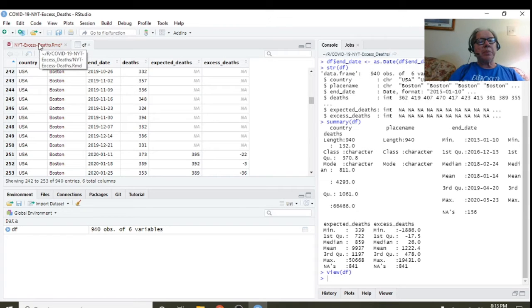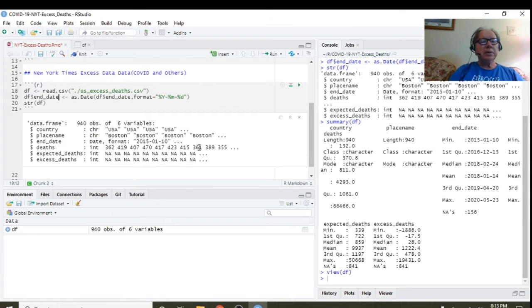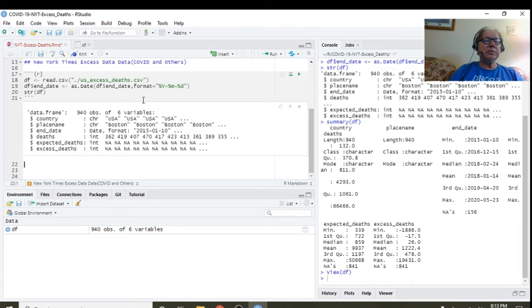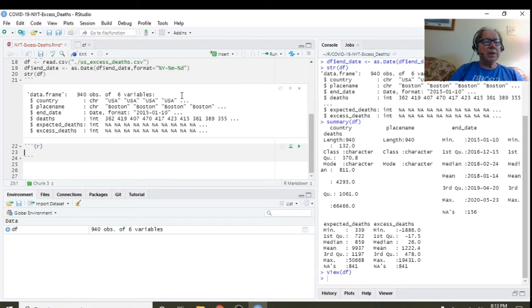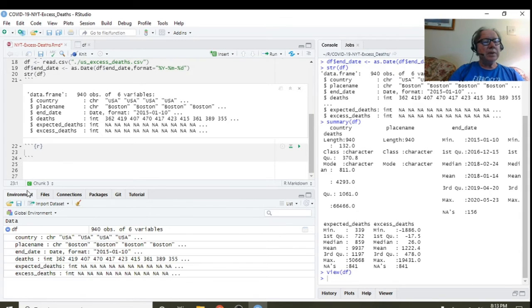Let's just do a quick plot. Let's just see. Let's just do a quick plot.